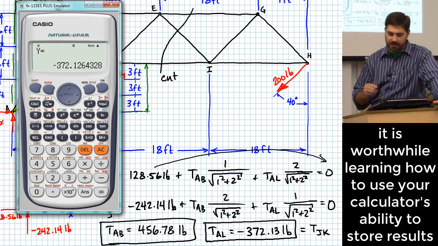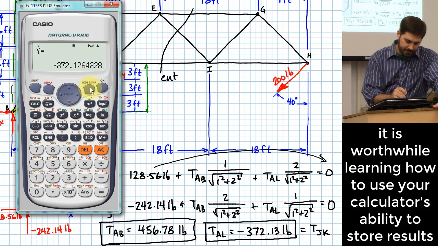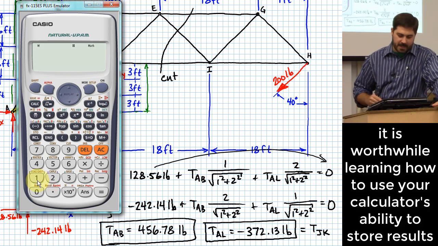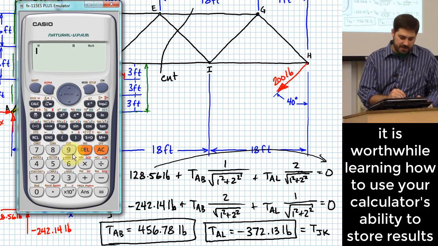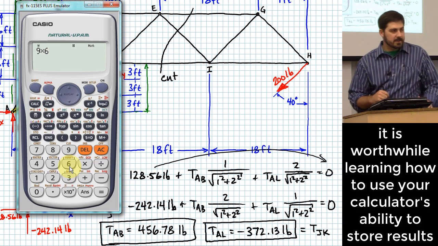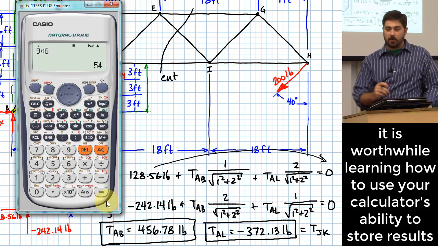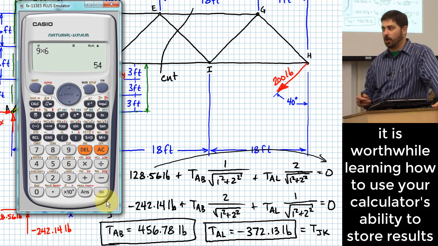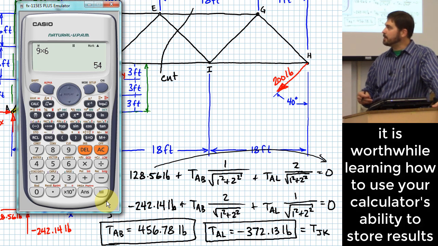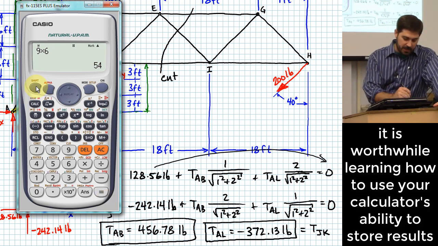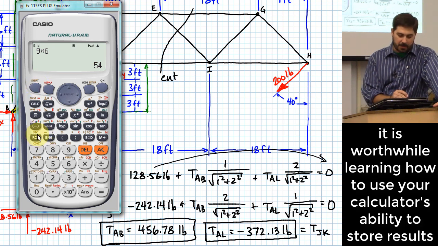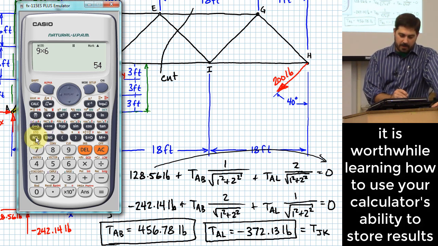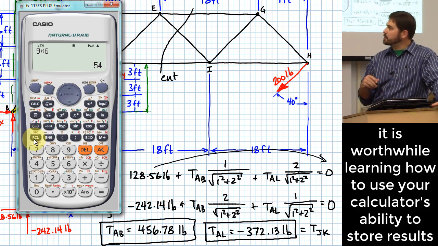If you have this calculator, okay, what you do, let's say I do some sort of a calculation. I say I've got 9 times 6. That's my calculation. I hit equals and I go, ooh, that's going to be useful to me somewhere along the way. I would like to keep that, right? What you do for this calculator is you hit shift to grab this little command right here that says STO, right? Stands for store. Hit that, and now it says, hey, I'm ready to store something.